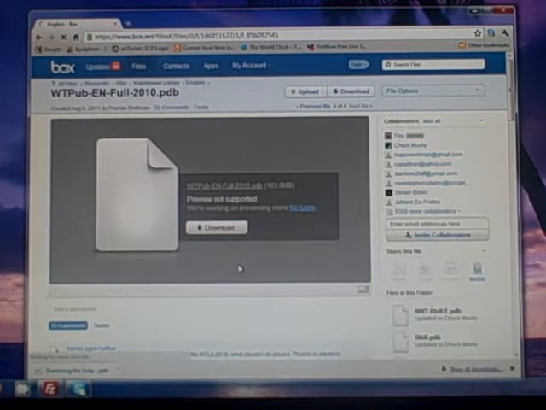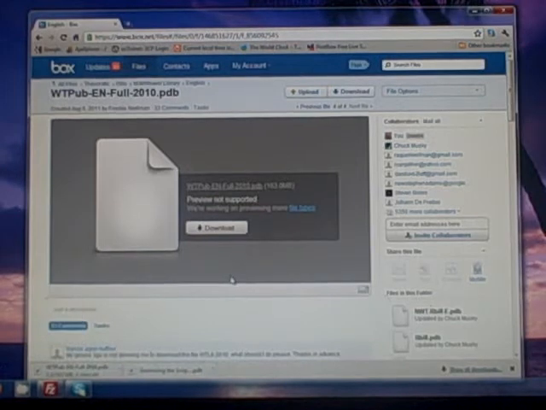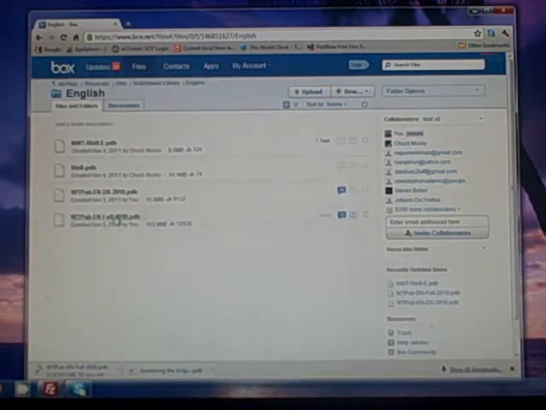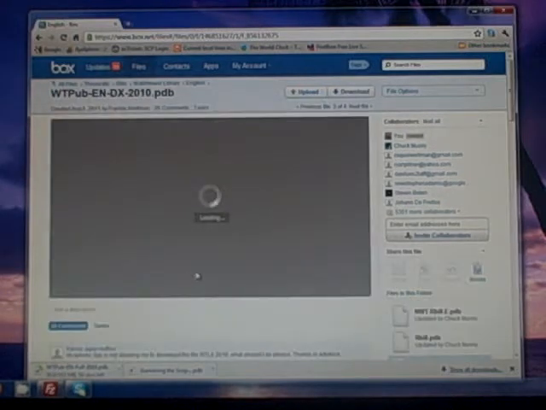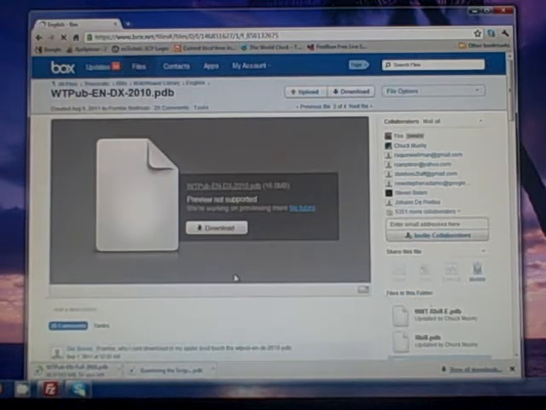Again, it is necessary to have iSilo installed on your Android device, and I would make sure you do it before you try doing any of this. Okay, so it's downloading. It's a large file, so it's going to take just a little bit. I'm going to go back up here to English, and we're downloading that one, so I'm going to go to the index file, and I'm going to download it. Again, it's just going to take a little bit for the download to start. I usually like to wait till I see it downloading before I go to the next file. Then I know it's doing what it needs to.